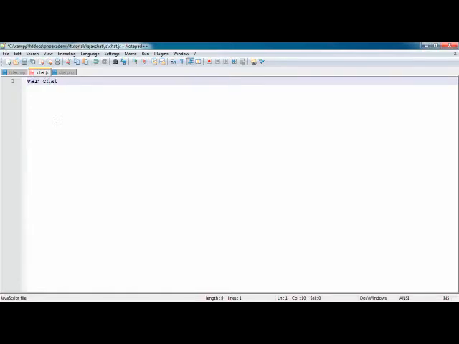The first thing I'm going to do though is create a global object called chat. Now this might be part of your other JavaScript global objects, but otherwise you can just leave it in one. It just avoids cluttering the global namespace with lots of different variables. So the first function that we're going to be creating is going to be fetchMessage. So I'm going to say chat.fetchMessage equals function.